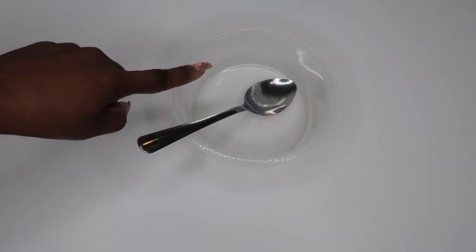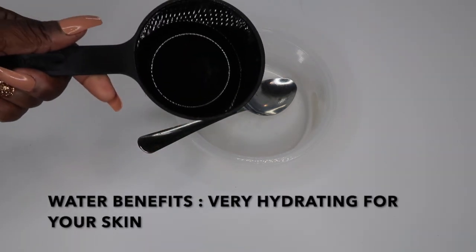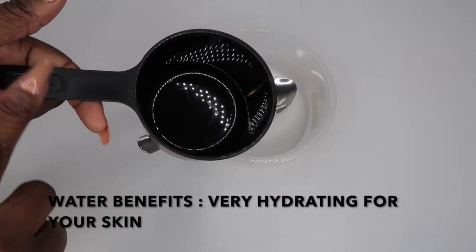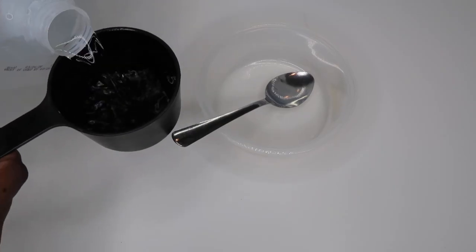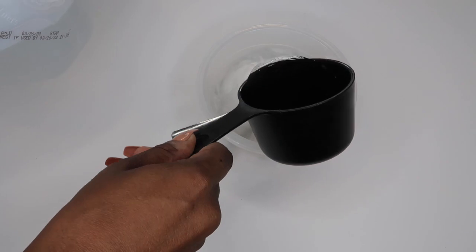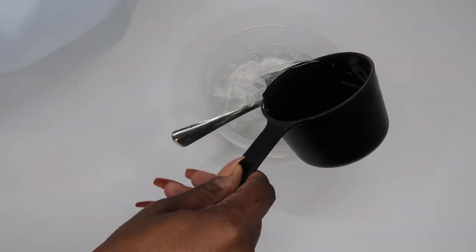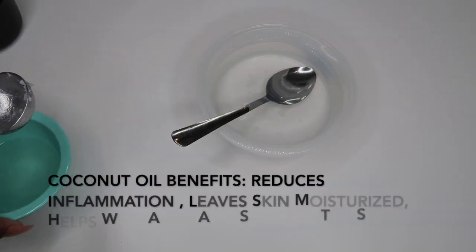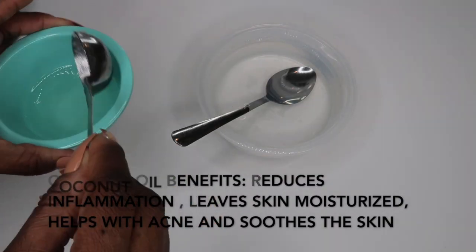So first, I have me a bowl and obviously a spoon. I'm going to start out by taking my measuring cup and measuring 2 cups of water into my bowl. Next, I'm going to take 2 tablespoons of coconut oil.